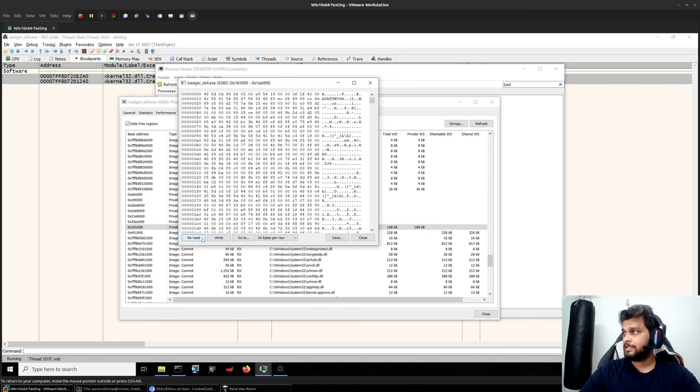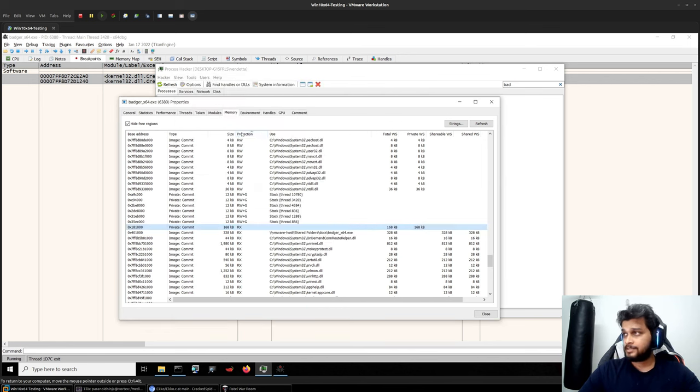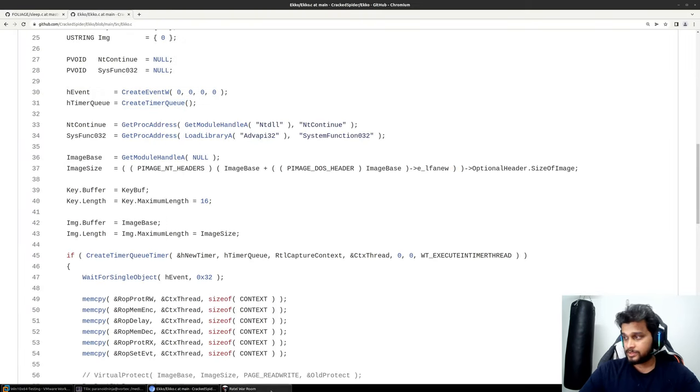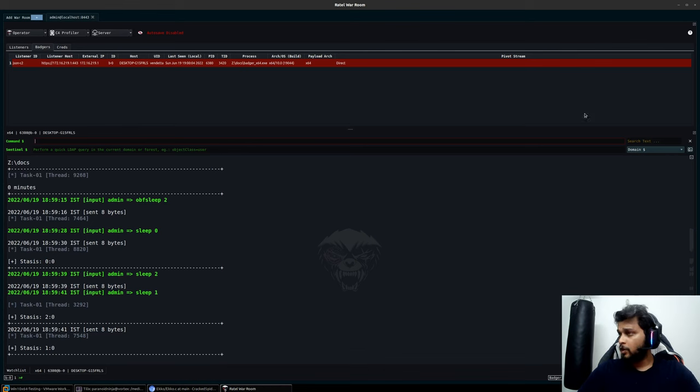And you can see that the whole content over here is again changing, which means, again, this is not Foliage, and this is also not whatever Nighthawk uses. This is a totally different implementation apart from both of these techniques. But yes, this was a quick overview of how Brute Ratel hides itself in memory. It does not use any open source techniques apart from the first technique, which is a partially modified version of Foliage.